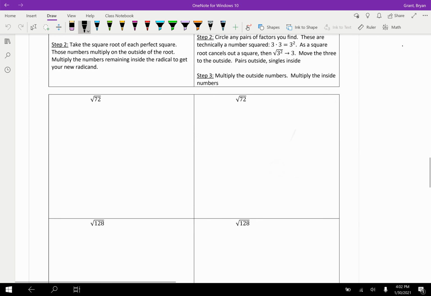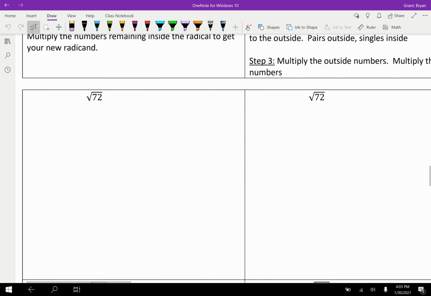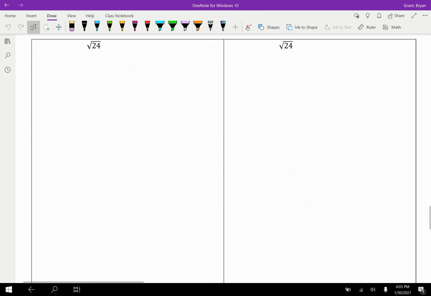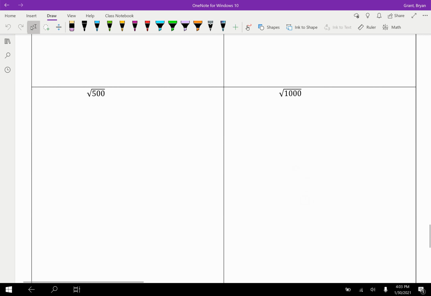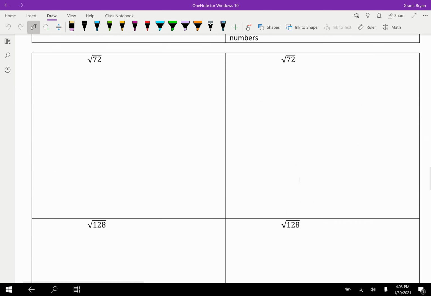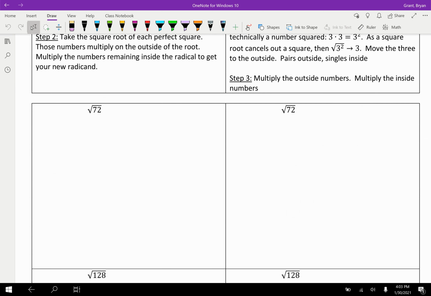So you'll notice on this page we have two of the same square root. The square root of 72, the one we've been talking about all class long. And then we have 128, and on our last page 24, and then we have 2 to go from there, where these last 2 you're going to get to pick your method. But the ones where the square roots are all the same, we're going to practice both methods, because you can't just do something one time and say, oh, I don't like that, I'm doing it the other way. You've got to try a couple times through, and then you can start to make your decision.